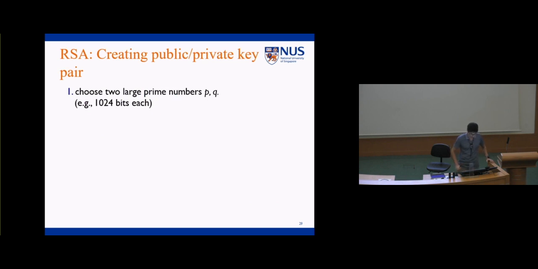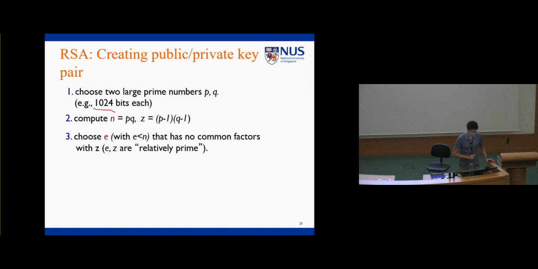So this is how the RSA protocol operates. First, to create a public and private key pair, you choose two very large prime numbers, P and Q. These numbers are very large, 1024 bits each at least, which is sufficiently large to make the RSA scheme secure. Maybe 10 years later, we will be discussing 2048-bit prime numbers. Then we compute n, where n equals P times Q, so the only factors of n are P and Q. We also set z as (P minus 1) times (Q minus 1).